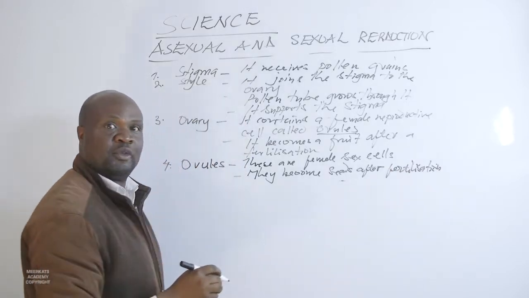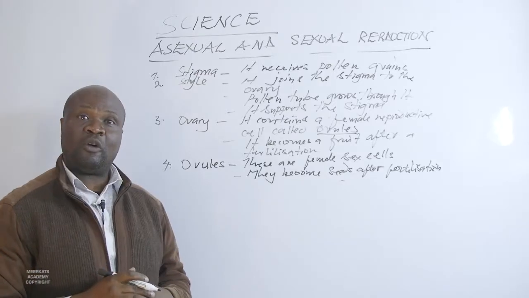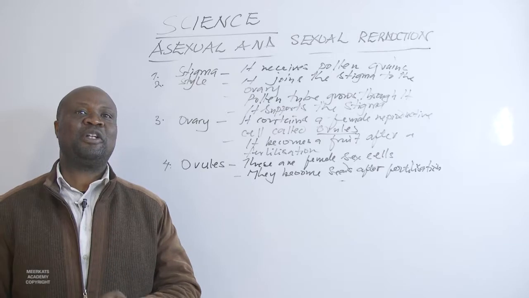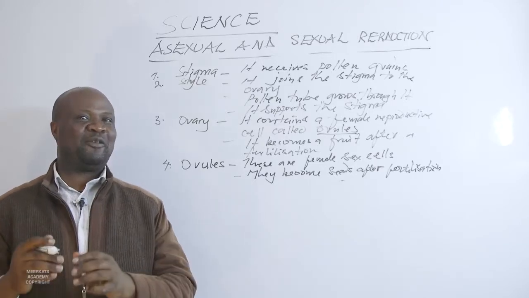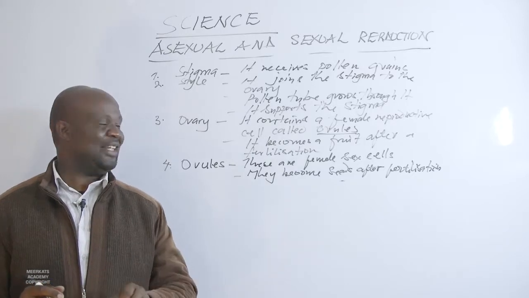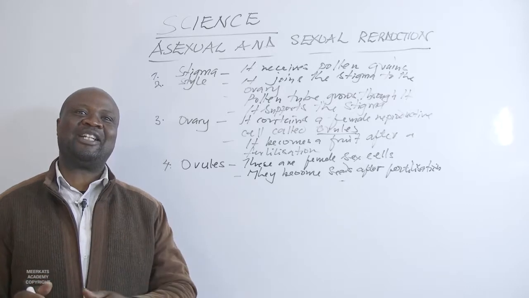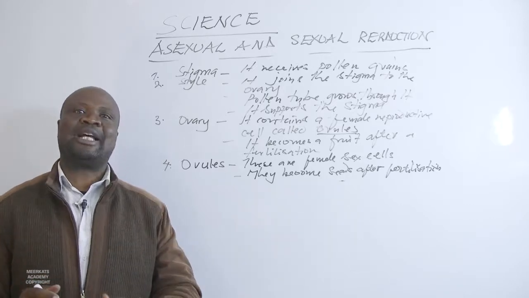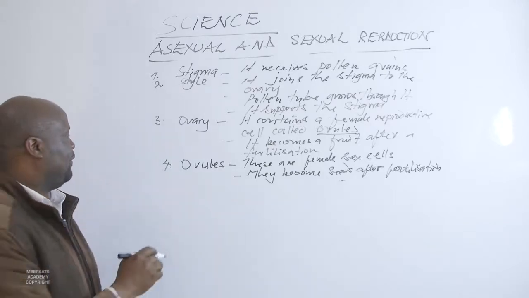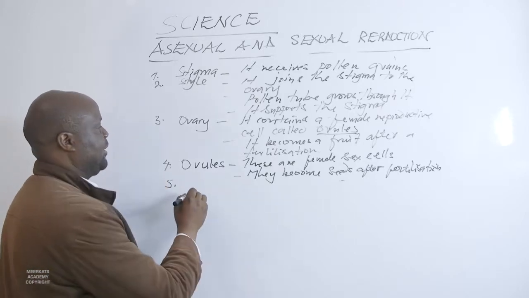So these ovules become seeds after fertilization. We talked of ovaries. We had said that after fertilization, the ovary becomes a fruit. But within this fruit, there are seeds. These seeds are the ones that the ovules will turn into, while the ovary will turn into a fruit. We can go to a fifth part of a flowering plant, and we call it anthers.